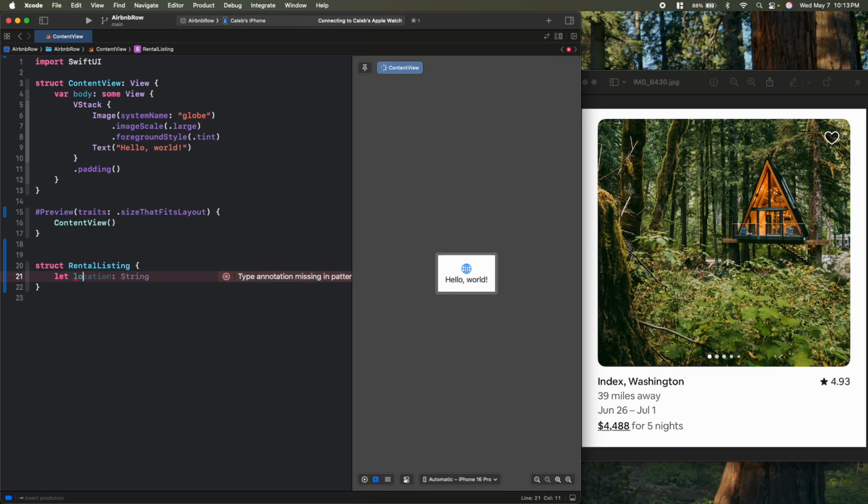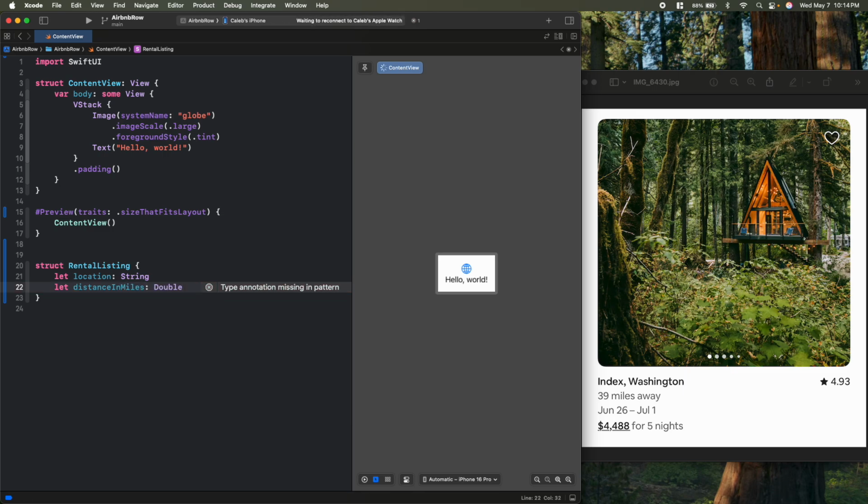We're going to go location, string sounds good, and then we're going to go let distance. I want to go distance, but I don't want to do, let's see, distance in miles.